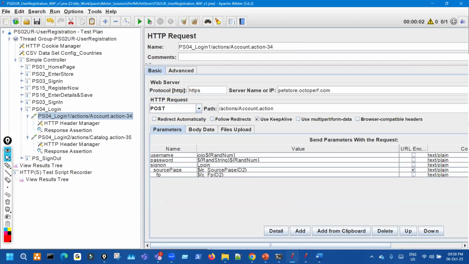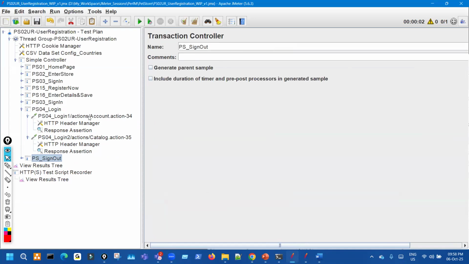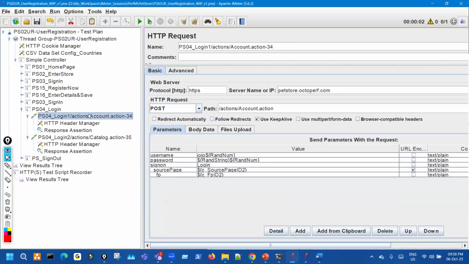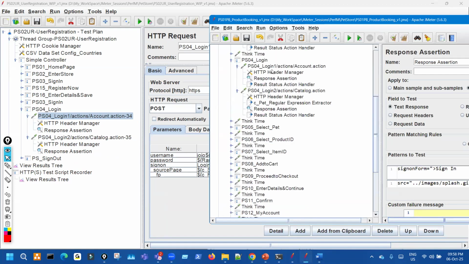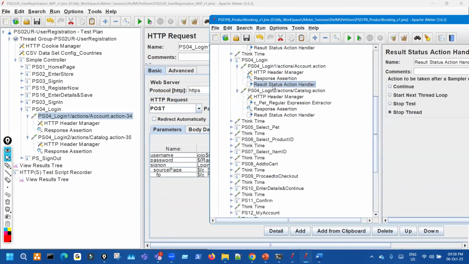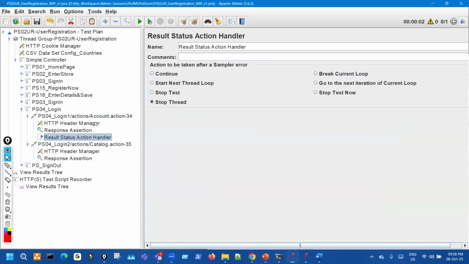because suppose the user fails to log in, then no need to run this or this, right? We have even done that in product booking. If you remember, here login RSA is here. We can copy this first request and RSA and the stop thread for the user.